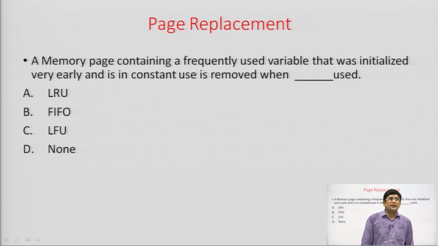And in LFU, we are actually maintaining the number of times a page has been referenced, so we will only replace the least frequently used. So, the LFU scheme also cannot be the answer. The only possibility is that the FIFO algorithm will replace that page. Because LRU and LFU take care of this, anything which is referenced latest has to be retained, but FIFO is not doing that. So, the FIFO scheme will be the answer to this question.